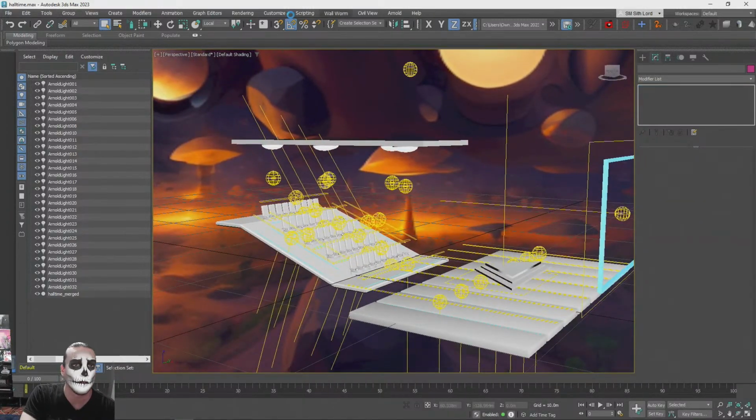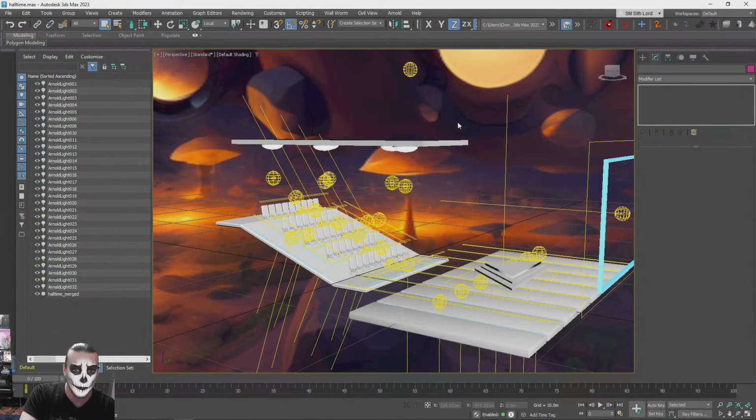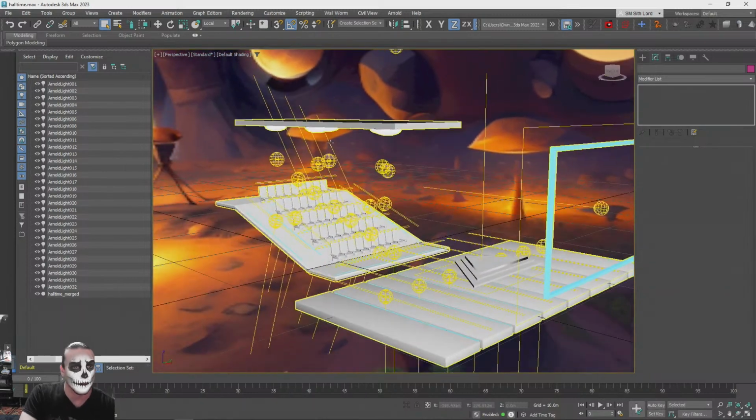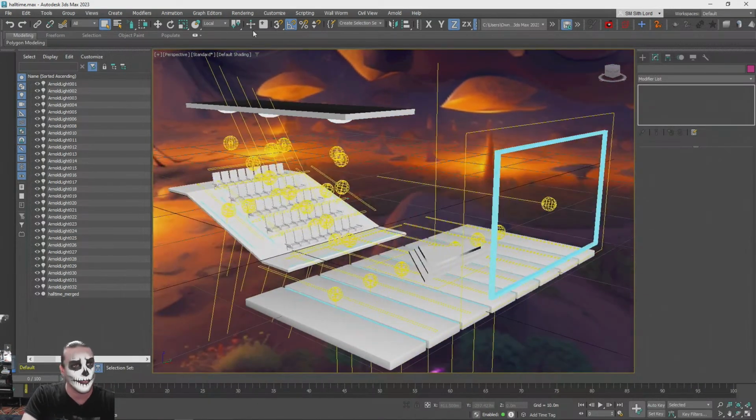Okay, and now I go to rendering, render setup, and I turn up my samples here from 2 to 4, and now I'm ready to do a good bake. Maybe I shouldn't turn that all the way up to 4. We'll roll with it. All right, now let's bake it.